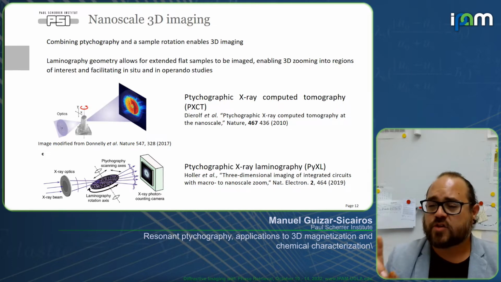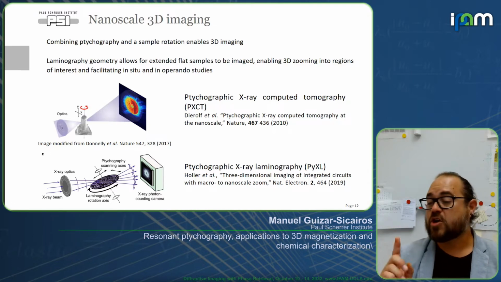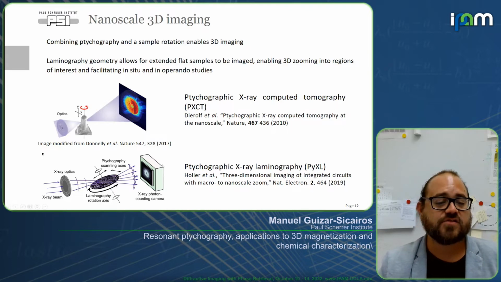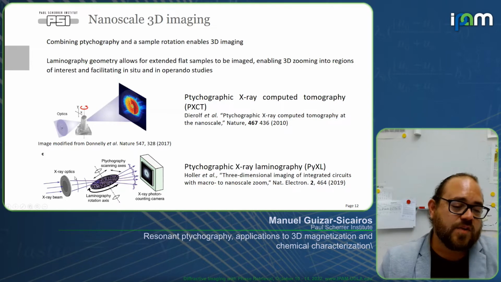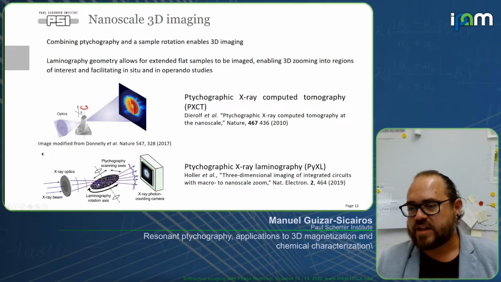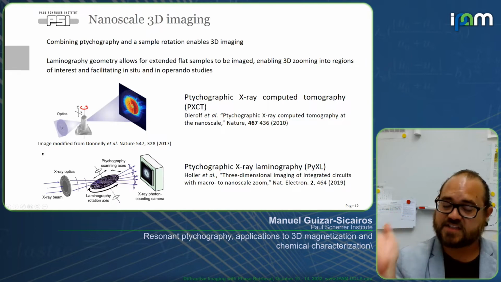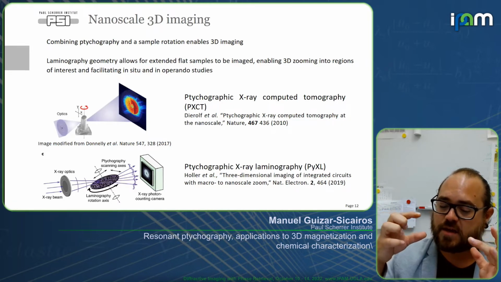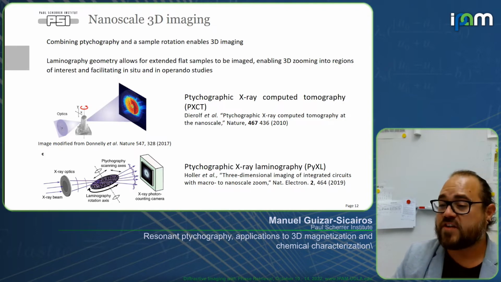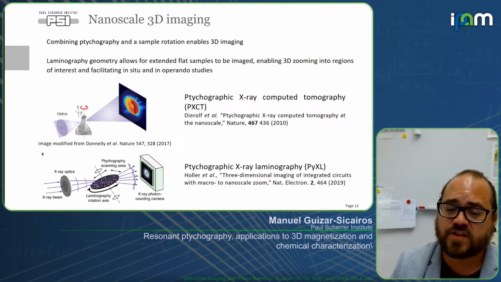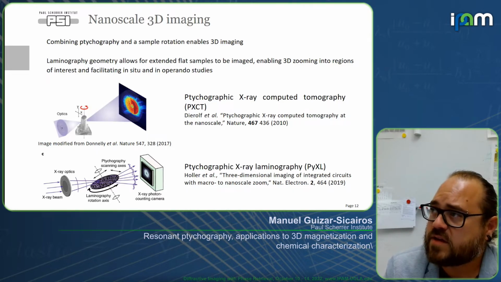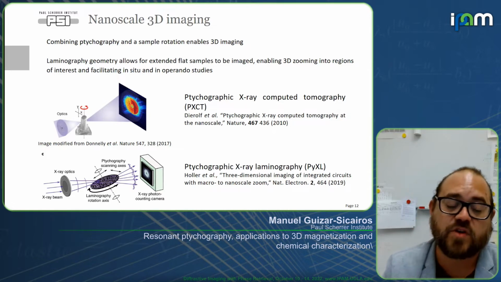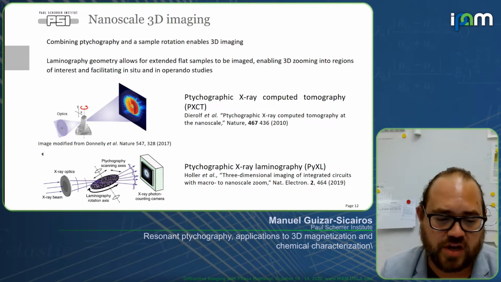is that the axis of rotation for the laminography is not 90 degrees with respect to the X-ray beam propagation. So here we have X-ray beam propagation at 90 degrees with respect to the rotation axis. And in the case of laminography, we have a smaller angle. In the case of our end stations, it is 60 degrees. So at this 60 degrees, instead of having to mount a sample that is microns in size, I can mount a very extended sample. In the case of the setup that Mirko Holler built, we can mount a flat sample with an area of about 10 by 10 millimeters, and we can have any part of this sample accessible for three-dimensional imaging.